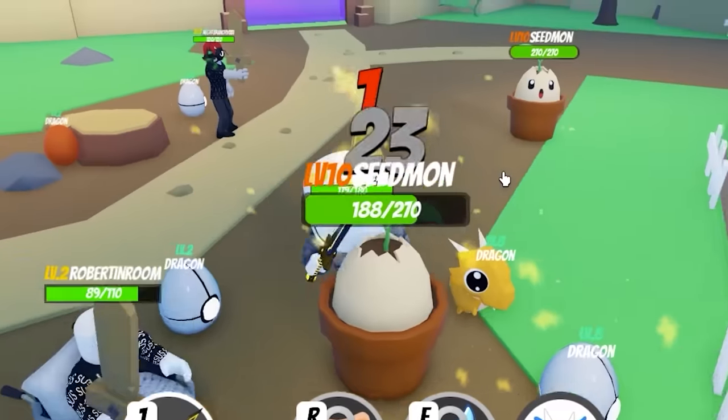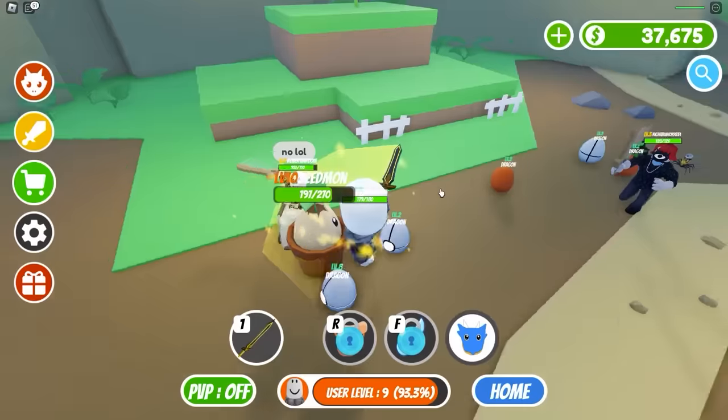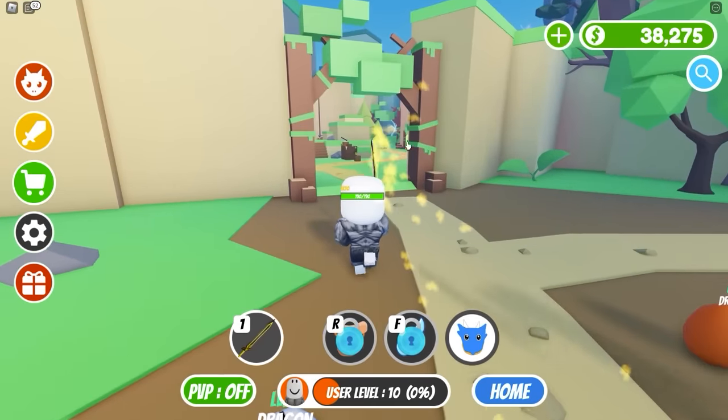That Baka McSus cringe. Come on, die. Die. Don't steal. He keeps stealing. Okay, we have to be smart here. Yeah, go. Go on, attack it. Go on. Yeah, nice try, kid. Idiot. I'm now level 10. It says I opened a new area.